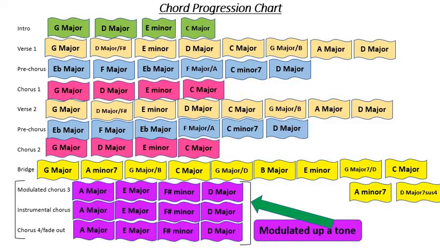Okay, so I had some issues, like I said, with GCSE Bitesize actually having the wrong chords on their website. So I spoke to a few teachers, and I spoke to the exam board, and I listened to it, and I played it, and these are the final chords that have been accredited by the exam board and by myself. This is basically copying a couple of your ideas anyway, for how you wrote your chord progression charts. And this is every single section of the song with the chord progressions.